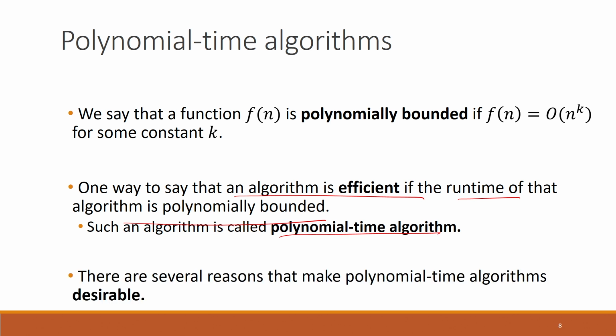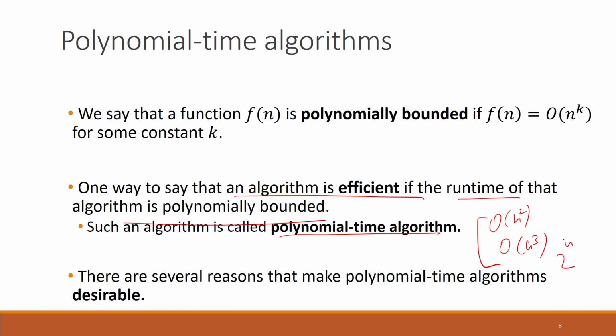And there are several reasons that make polynomial time algorithms desirable. Okay. So, just to give you an idea, here we have now clubbed all the algorithms that take polynomial time into one category. So, whether an algorithm takes of the order n square operations or of the order n cube, this difference is not that important at this point as compared to, for example, an algorithm taking exponential operations. Suppose the running time of that algorithm is of the form 2 to the power n, where n is the size of the input here.